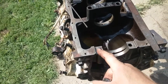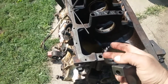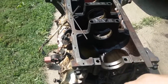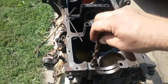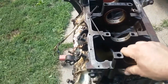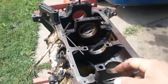I also deburred the block. This edge, of course, all the way around, especially this edge here, this is where, when you slide the bearing in, it'll either slide in, or while you're sliding it in, it'll shave the bearing, and that's actually happened to me a couple times. So make sure these edges are rounded. Same thing here with the bolt holes. I took the drill bit and just chamfered them a little bit just to get the shavings off. Because they do hold the shavings, the burrs when they drill them. You could feel it. So I'm going to continue working my way down the mains, clean them up, and throw them in the box.